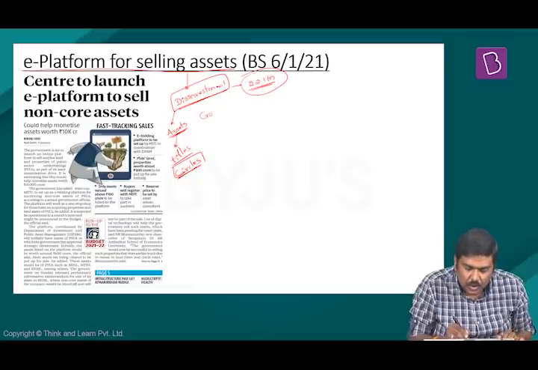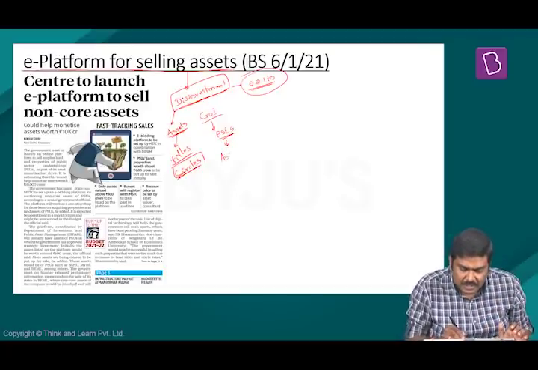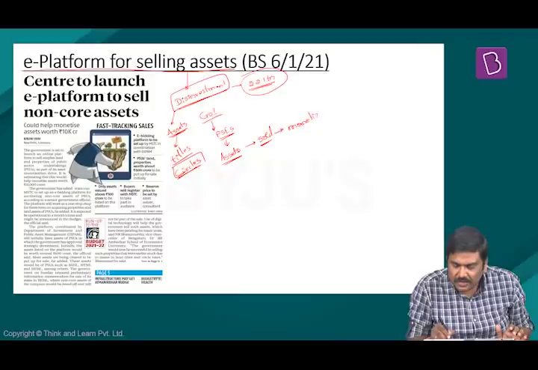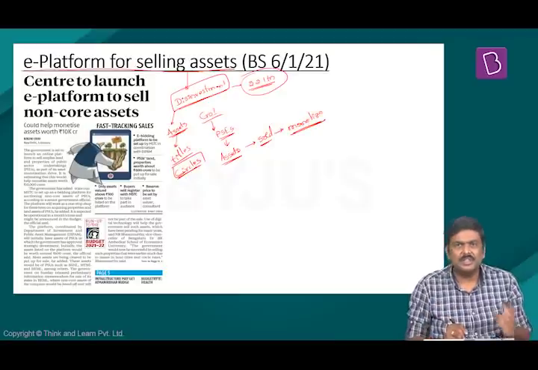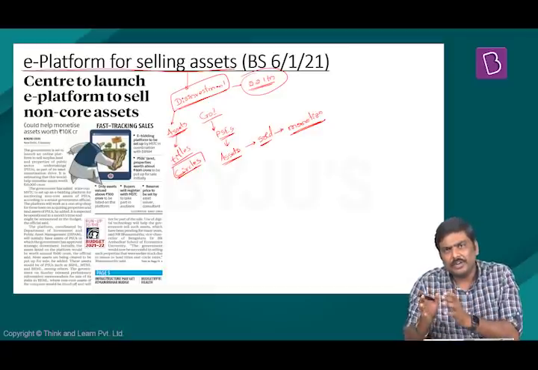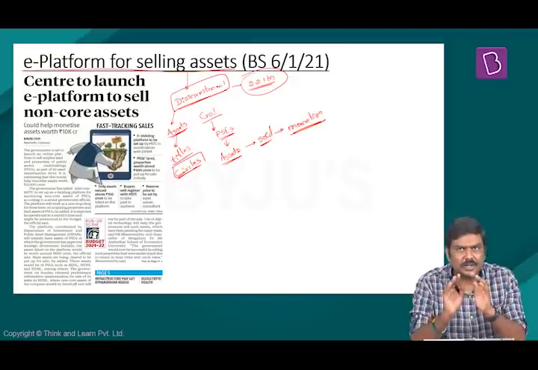Government of India owns public sector enterprises, and these public sector enterprises have certain assets. For example, land. This land could be sold off and monetized to generate revenue for Government of India. This is part of the disinvestment drive, or basically the drive of Government of India to sell the assets owned by the public sector enterprises to generate certain revenue.